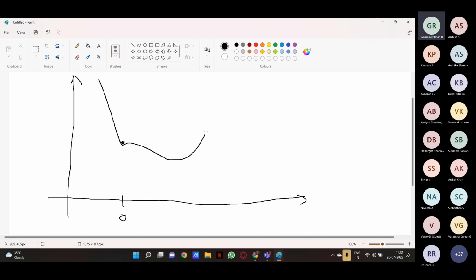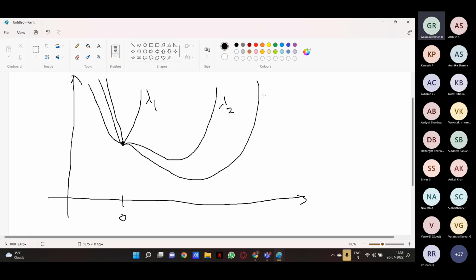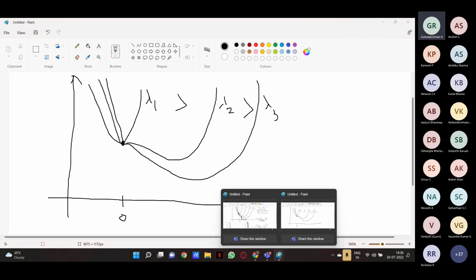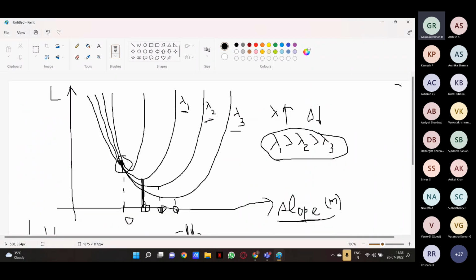This is the graph for one lambda. This is the graph for the second lambda, and this is the graph for the third lambda. This is lambda 1, this is lambda 2, this is lambda 3. Obviously again lambda 1 is greater than lambda 2, greater than lambda 3. The difference between lasso and ridge is that in case of ridge, the slope tends to 0 only as lambda tends to infinity. That point which I mentioned earlier is pretty clear from these graphs.